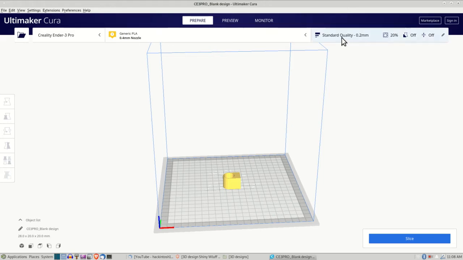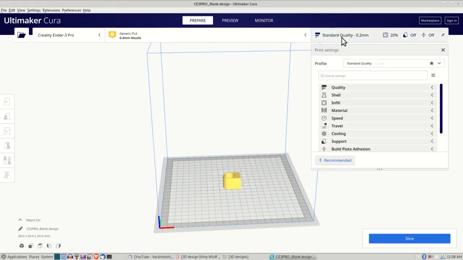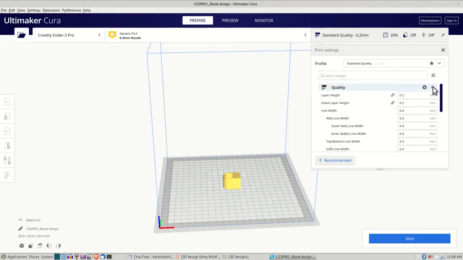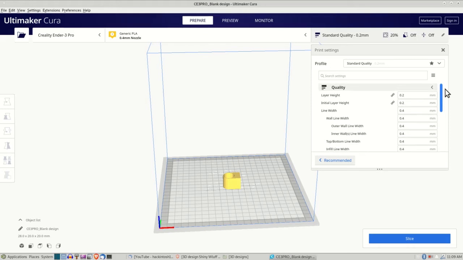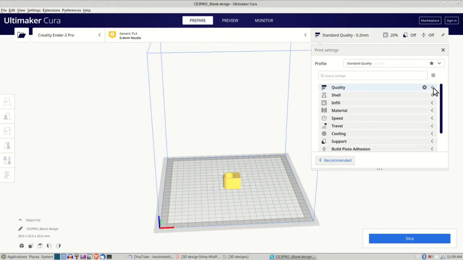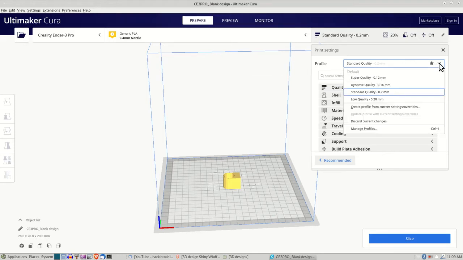Your quality, you can choose your quality. I thought there was one in here that would let you choose. I know there is. Oh, standard quality right there. That's the profile that we're using right now.